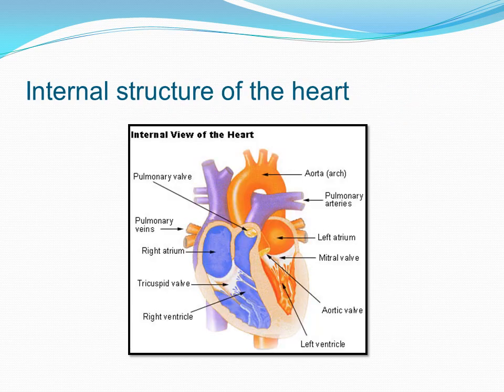Now looking at the internal view of the heart, we can see that it has 4 chambers: 1, 2, 3 and 4. Two auricles and two ventricles. You can see this part which is dividing the auricles and the ventricles. When it is in between the two auricles, it is called the interauricular septum, and in between the two ventricles it is called the interventricular septum. Now you can see a basic difference. In between the auricles, as these chambers are very small and are always the receiving chambers, this part is thin walled. Is it clear?